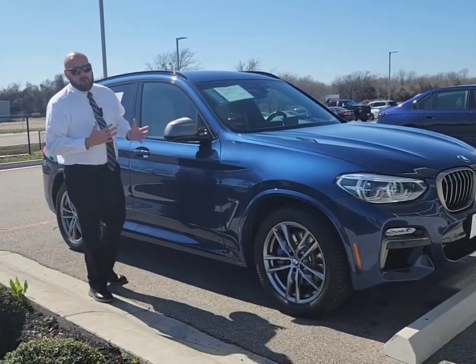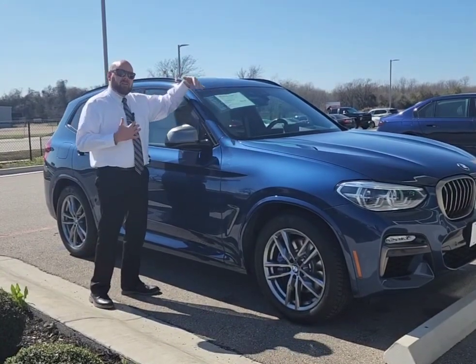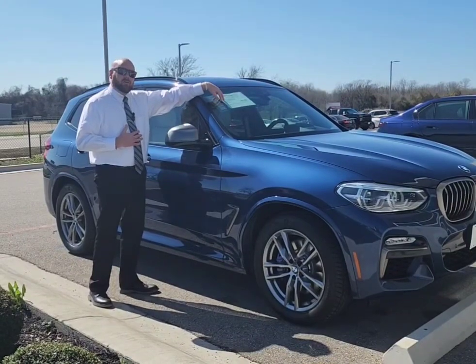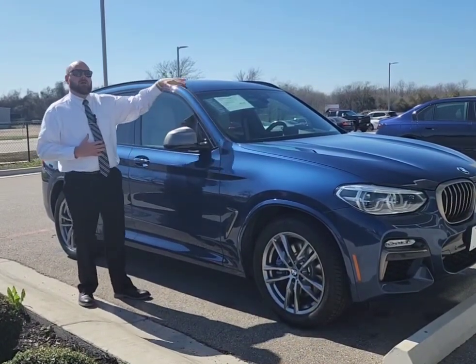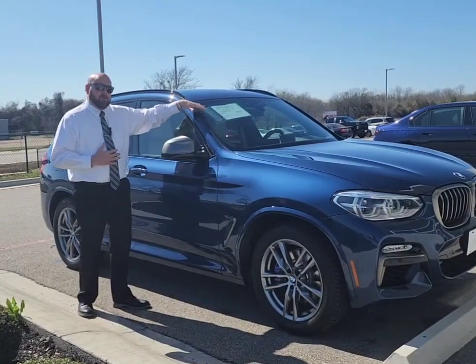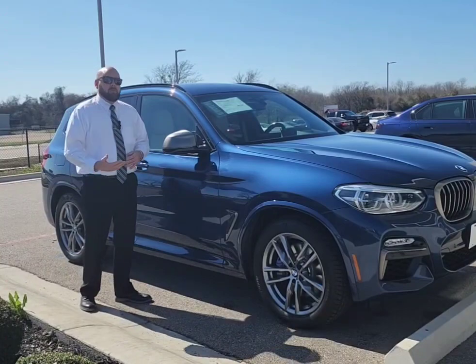With some of the newer CPOs, you'll also get the remaining maintenance plan that comes with all of our new vehicles. It's all displayed for each individual vehicle — the length of your certified pre-owned warranty as well as other features of the car — right here on the window sticker. It's also a great way to tell if one of the BMWs here at BMW Temple is a certified pre-owned. Come see myself or any other client advisors — we'd love to show you more great BMWs like this X3.